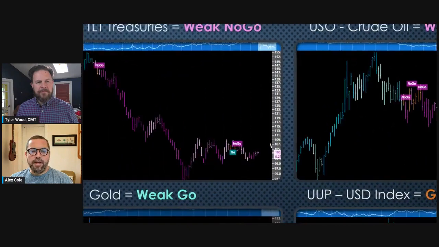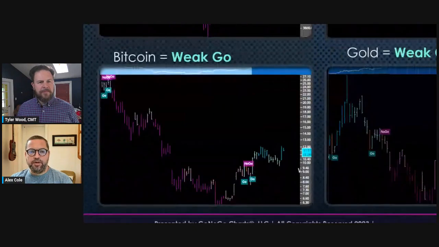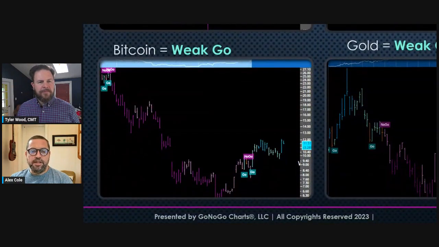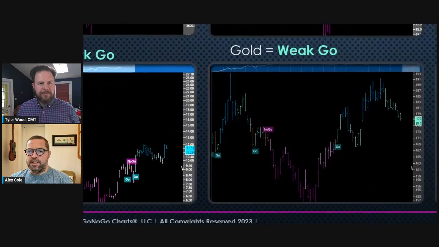If you move to the bottom left, we're looking at Bitcoin, and Bitcoin on a weekly, you can see that's been in a go trend. Now, that's a perfect example of taking some of the stress out of that sort of shorter term trading, right? Looking at Bitcoin with weekly charts will have given you some nice long trades that would have been profitable. And you can see that Bitcoin is in a go trend.